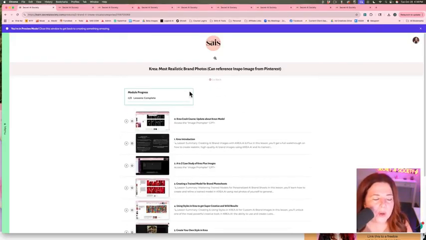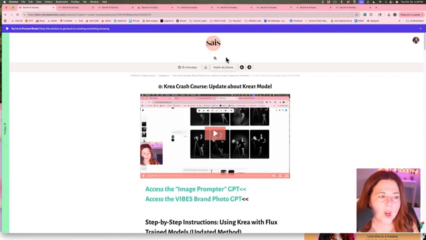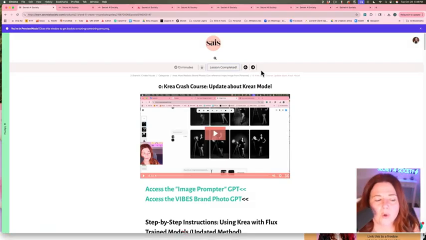Just make sure as you go through, you hit complete on them so you can keep track. If you watch one, you can see where you are in the process. When you mark it as done, it will keep track of that for you. So if you need to come back to see if you lost your place somewhere, you can do that. But that's the overview of Build It, Brand It, Scale It.